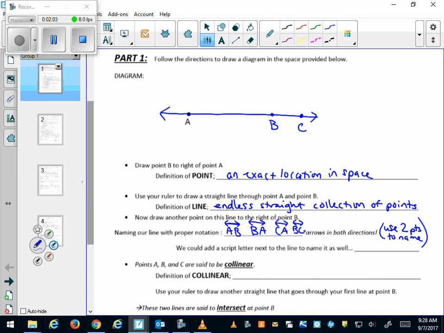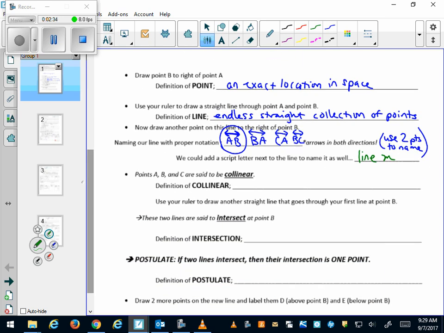Notice the notation above the AB is a bar with arrows on both sides. That symbol means line. So when you see this written, you're going to say line AB. Sometimes they will mark a line a different way. They'll use like a lowercase script letter. And if that notation is used, we have to write out the word line, and that would be line M. That's a little less common. Usually we're naming it with 2 letters.